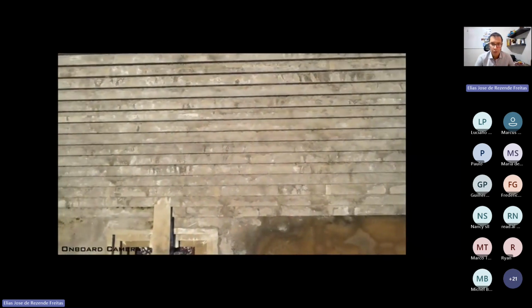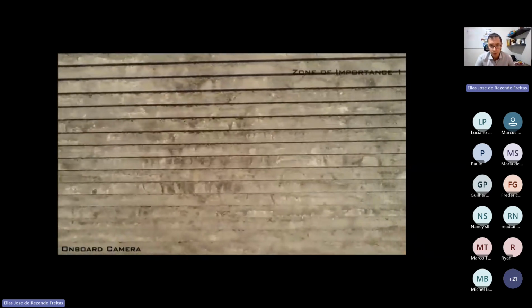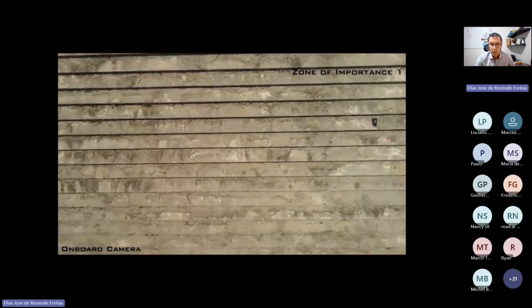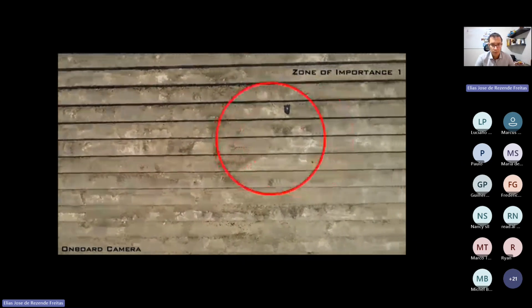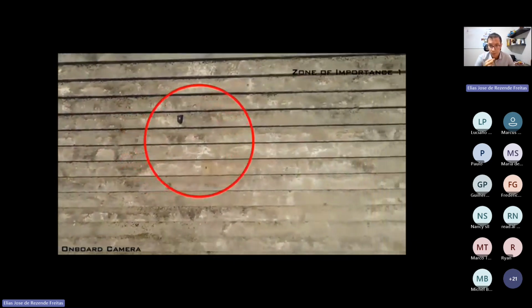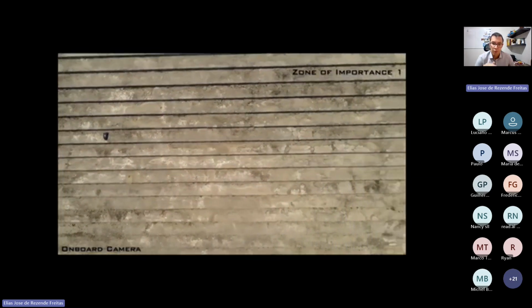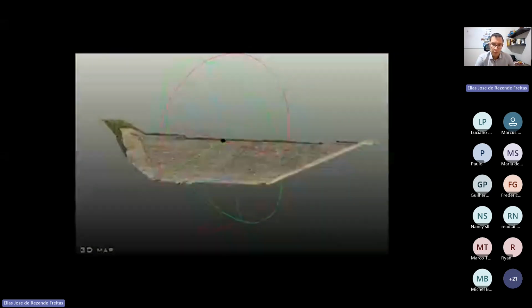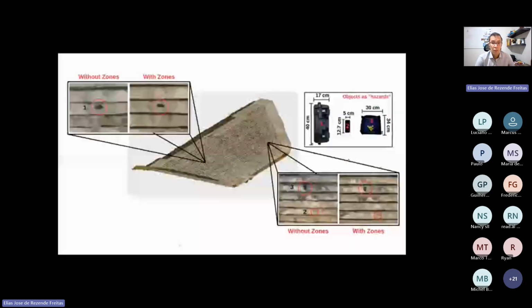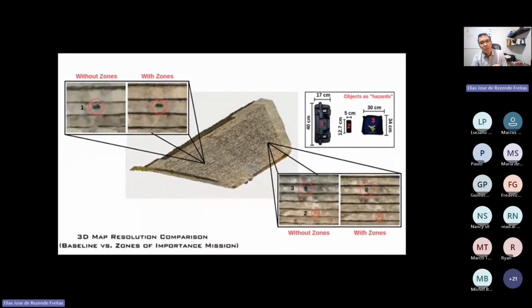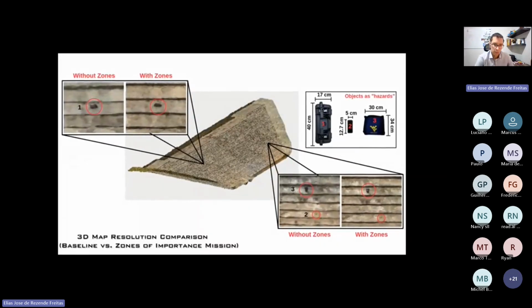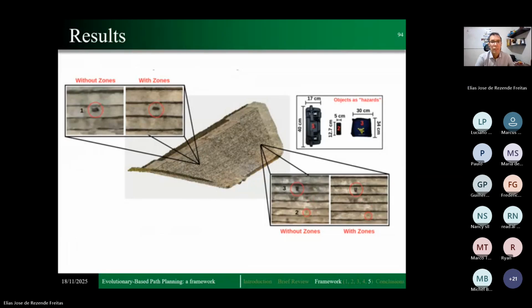The drone performed descent motion near the zones of importance to increase image resolution, as can be observed now. Without the zone of importance, the drone keeps the reference distance. At the end of the mission, all collected images are used to generate an orthomosaic map. Here we can see the improved detection of the three objects located within the zone of importance.